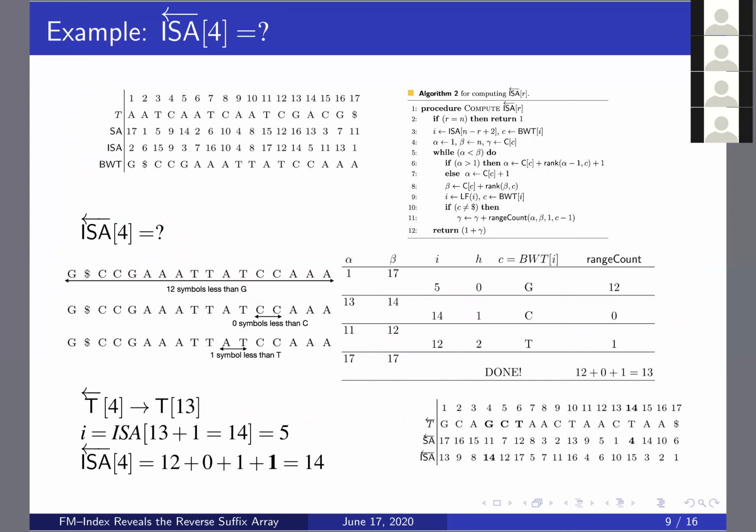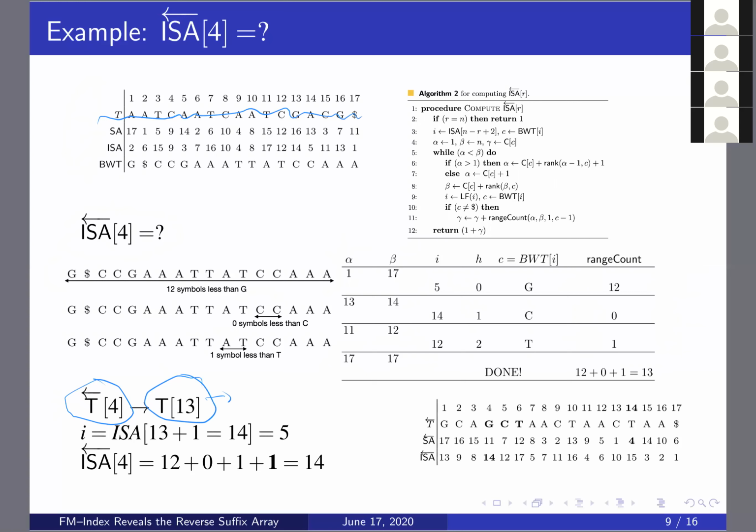And what I have more is an example for the inverse suffix array. I will try to make this a little bit faster. Okay. Now we are curious about the inverse suffix array 4. So where we start, we say that position 4 on the reverse text maps to position 13 on the forward text. So what is this letter? We assume that we do not have the text.